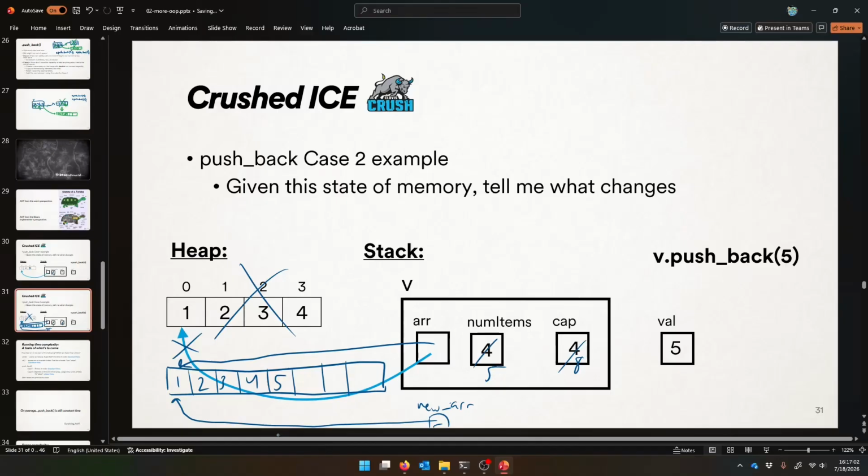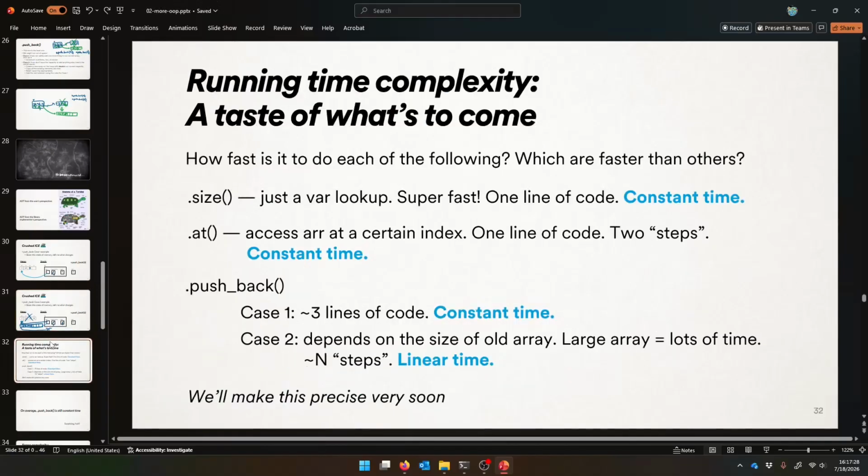Isn't that fun? So that's more stuff to do, of course, and the order really matters because you don't want to delete the old array before you've copied things over into the new one. You also have to remember to change where the array is pointing. That all needs to happen. But as long as you do that in that kind of order, then you're set. So I hope that's coming back to you. At least on paper, you can understand what needs to happen because that's going to inform the way that you implement it. And that's coming up. That's going to be our next lab.